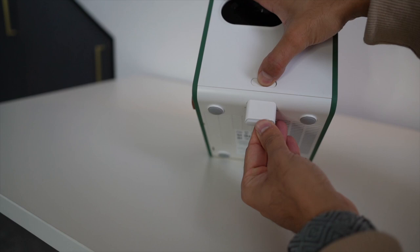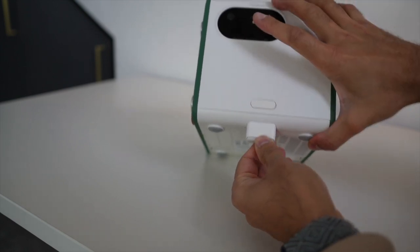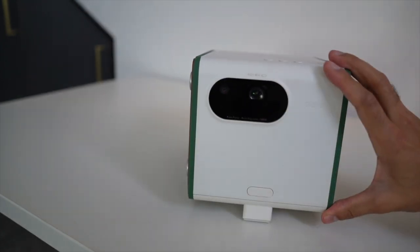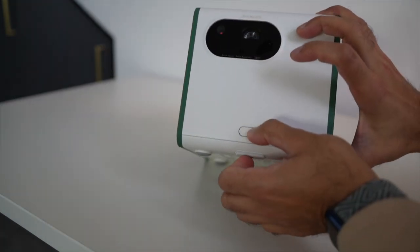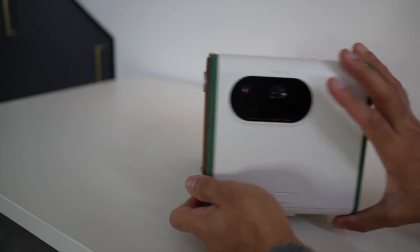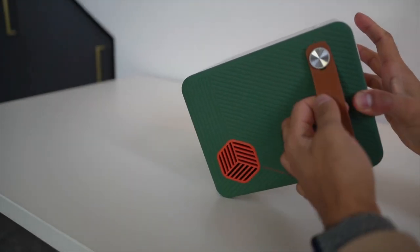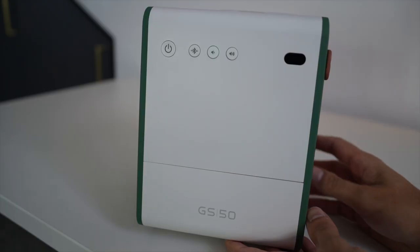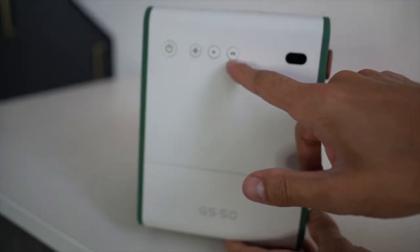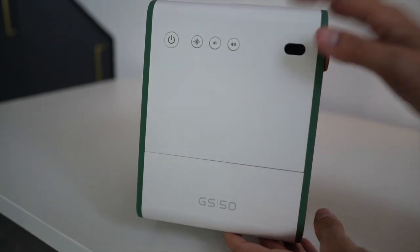So if you just press that and bring it in halfway or a quarter of the way, it just makes it easier to stand out and maybe elevate it at the right angle for your screen. If you hold it, push it all the way back in, it locks into place. You have yourself a brown leather carry strap just on the left-hand side. On the top of the projector, you have a few buttons here: volume, Bluetooth, power. There's a compartment in here.